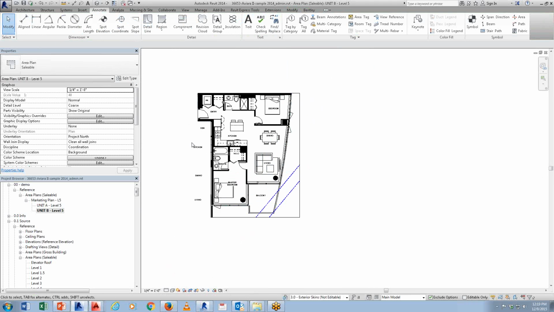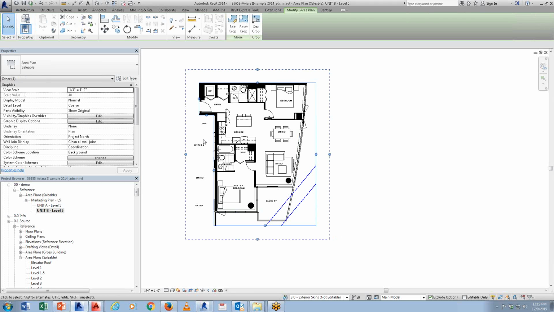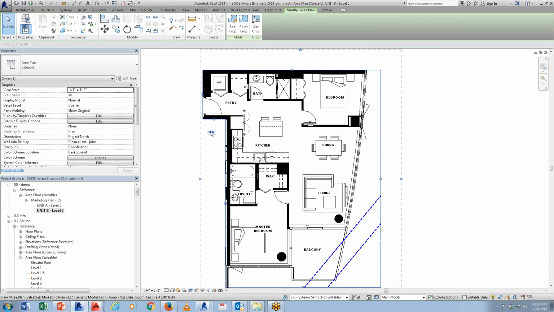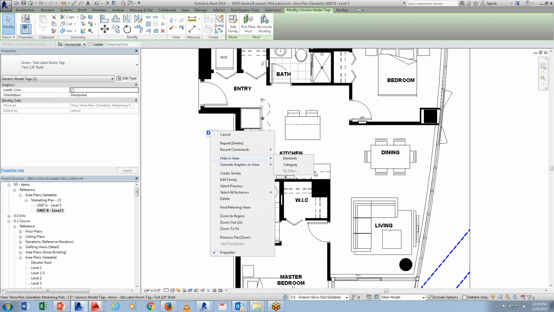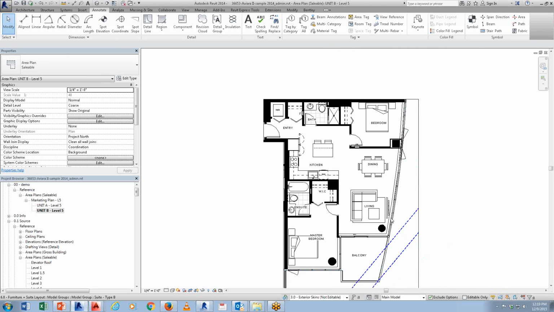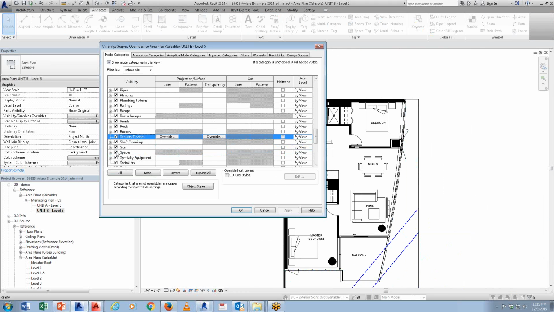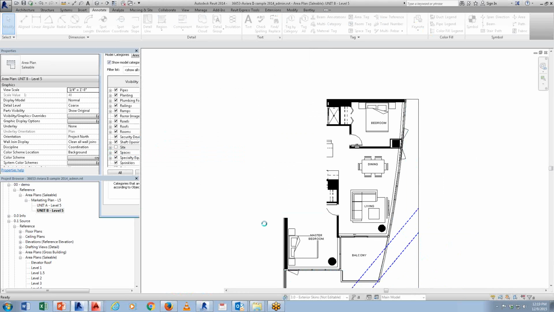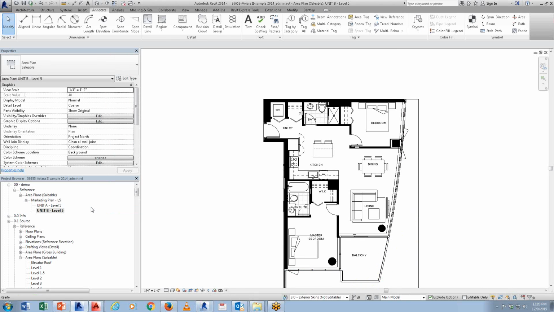There we go. And the only thing you have to notice is that there are always going to be tags. Unfortunately, when you try to close it in, it will only hide the ones that are in the crop. So what I typically do with this is that there's no other choice. You just have to hide by element, okay? Because this is only specific to this view, nothing else. Okay? So far, so good? So for each plan, you have to copy as the dependent, your original plan, and then just crop whatever you want to see. Exactly. Okay? Sounds simple? Yeah, it sounds very simple, right?